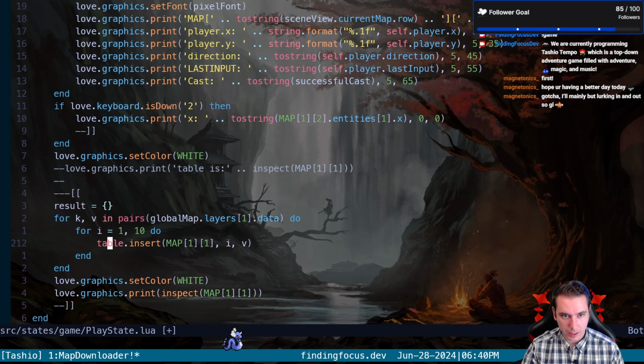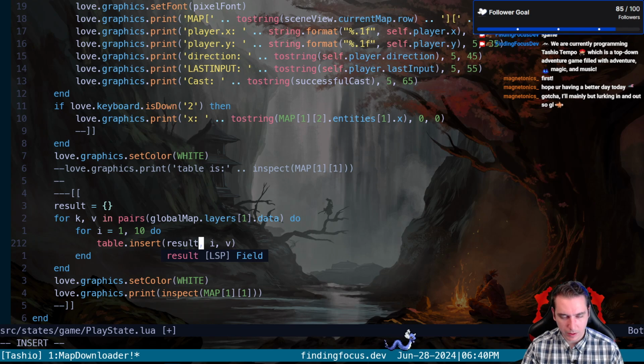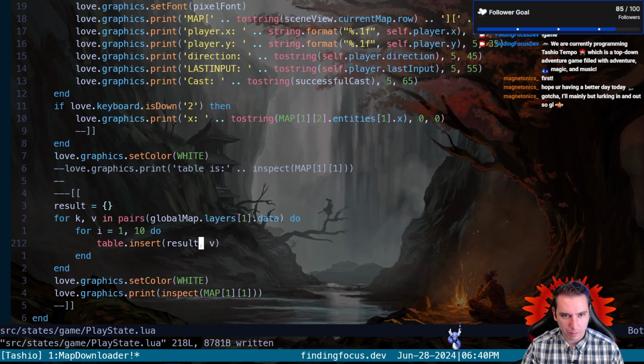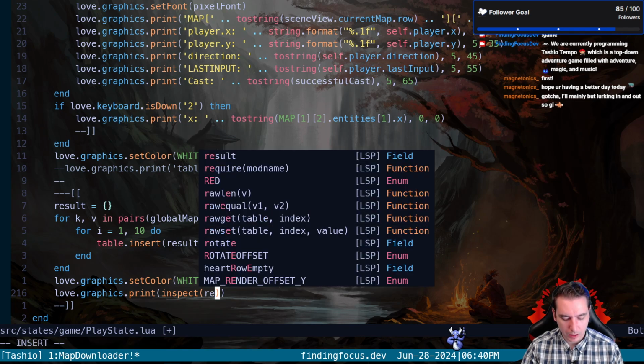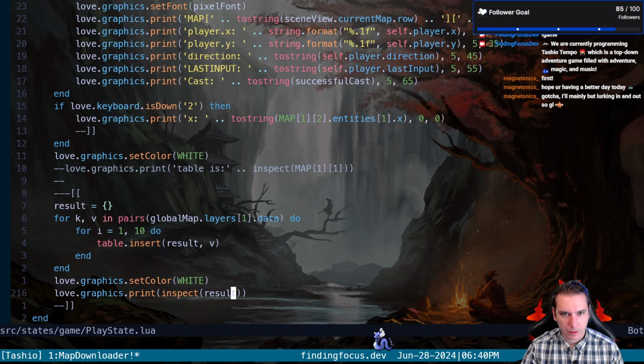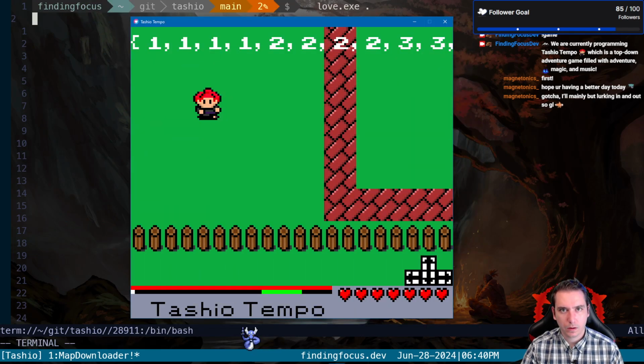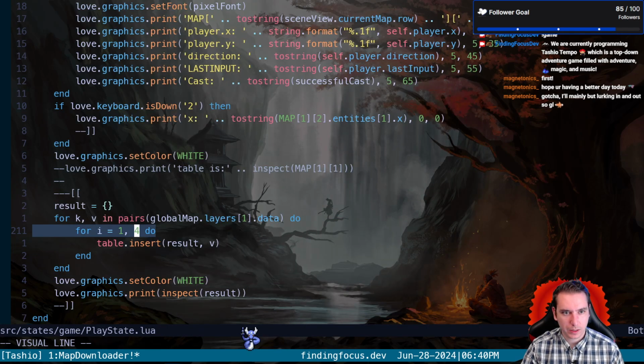And we're just going to say, insert into results. I thought we could just insert a value and it would just put it in there, but now we have a result. Now let's print out the table result. I don't think this will change anything. Okay, let's say this is just 3 things. This is just 4 things. See, that's wrong. I would think, oh, we're doing it for every map. Okay.